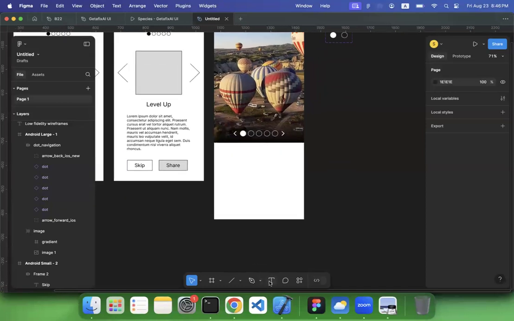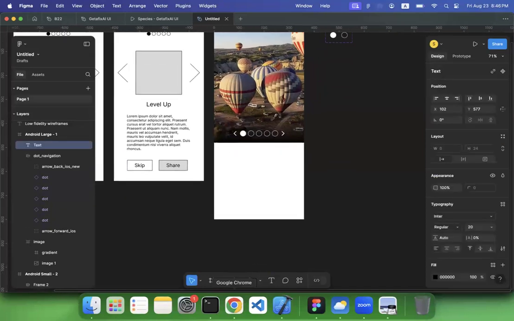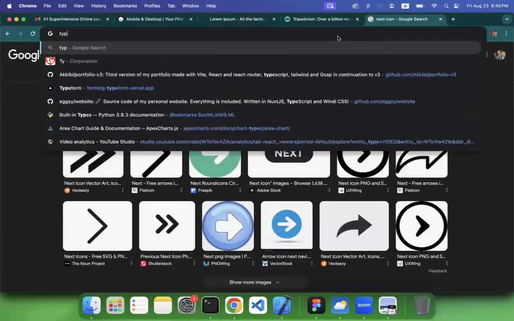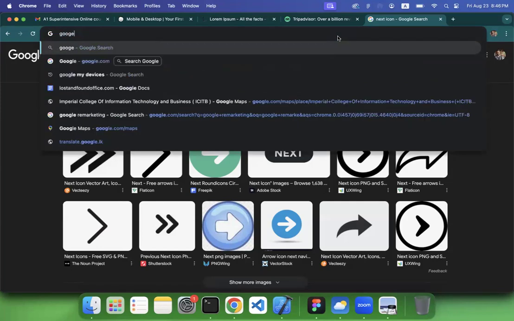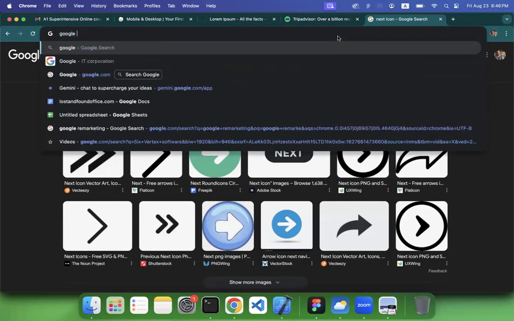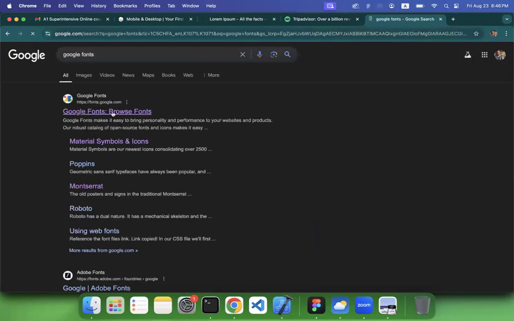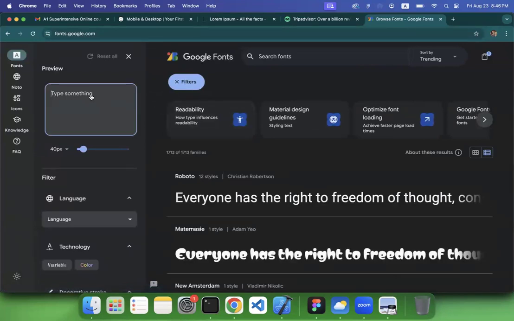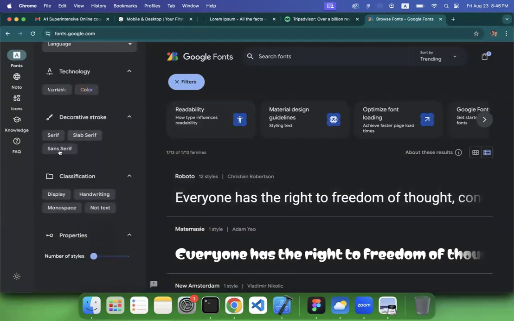So what I'm going to do is select a typeface. I already told you a tool that you can use to select typefaces, which is Google Fonts. You can go to Google Fonts, or you can even see Google Fonts in your Figma design file itself. I'm going to select one font that matches my design.